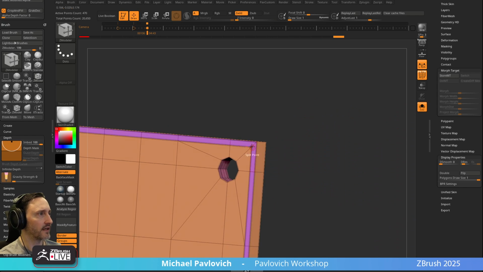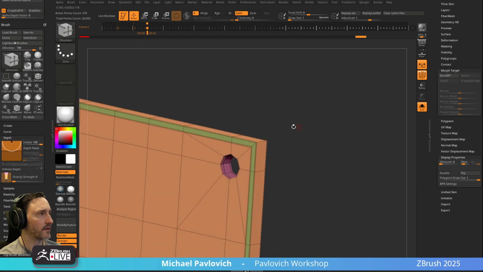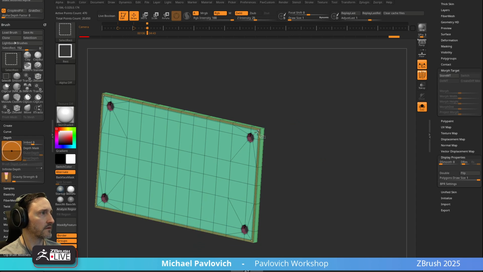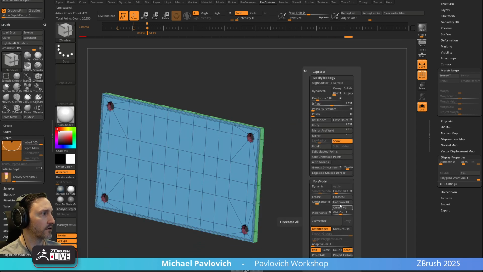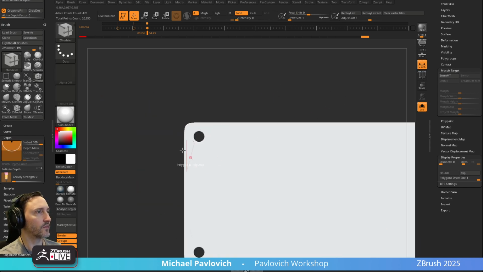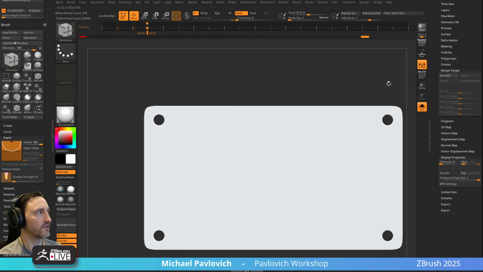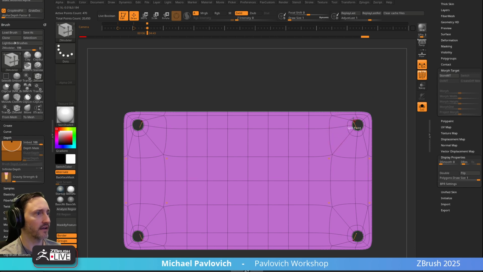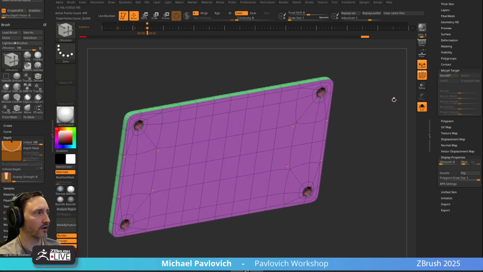But you just got to be careful. I'm going to say auto groups on this one. Uncrease all, crease PG. There we go. D for dynamic. So now you can see this one will shade nicer. These ones don't. But we can do this. Well, actually, we had X and Y symmetry on. So we're good to go.